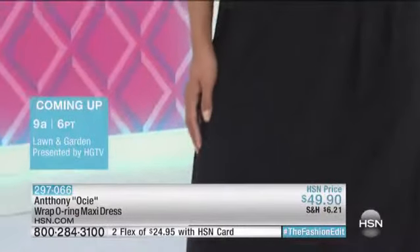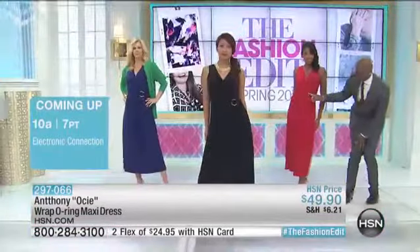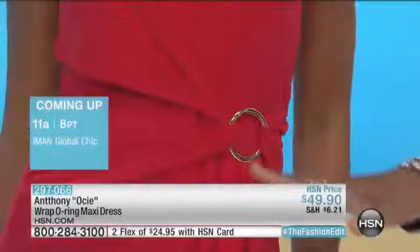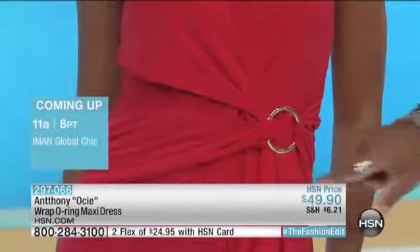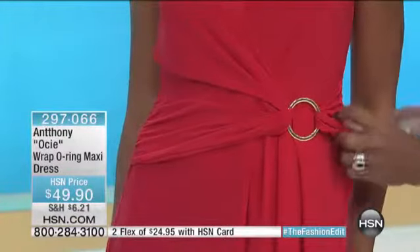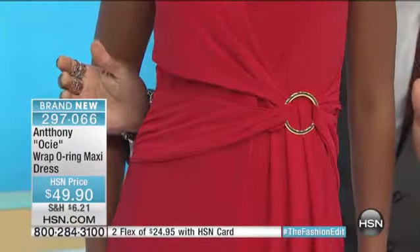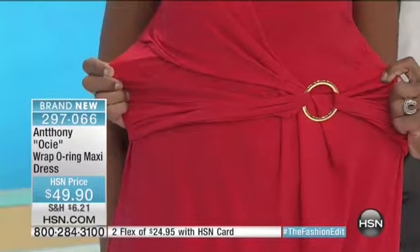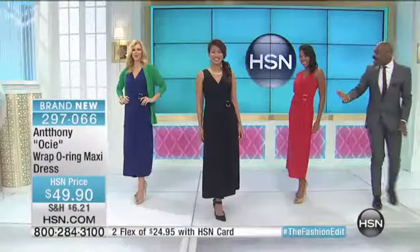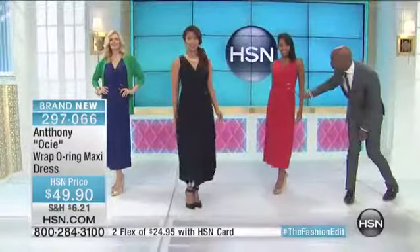Remember we did Grecian goddess for your wedding? You ever see the beauty pageants? Every girl wants to wear the Grecian goddess dress because it makes you look thinner. Look at how this comes across and crisscrosses over — then crisscrosses over again. You have this little loop. She can go up five sizes and look what it does. She can eat all she wants. It just skims the body. And in the red — you know red is a tough color to wear when you wear a drape — but look how pretty that is.